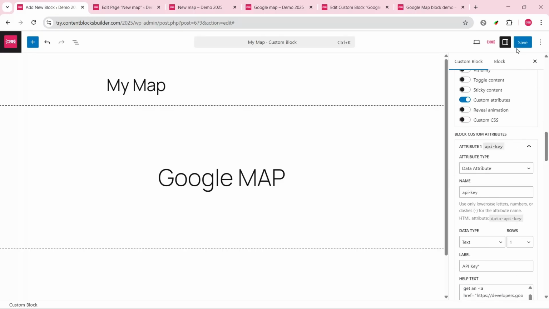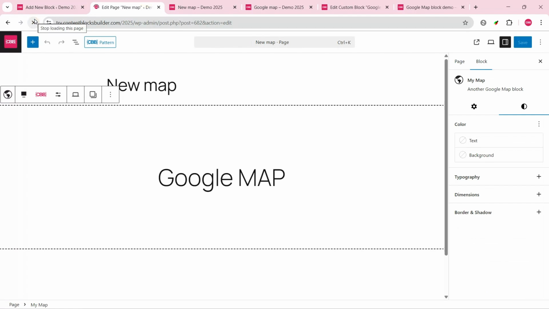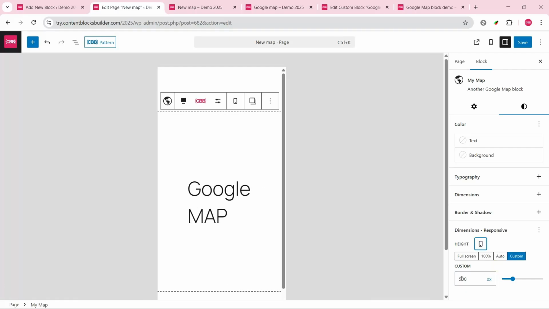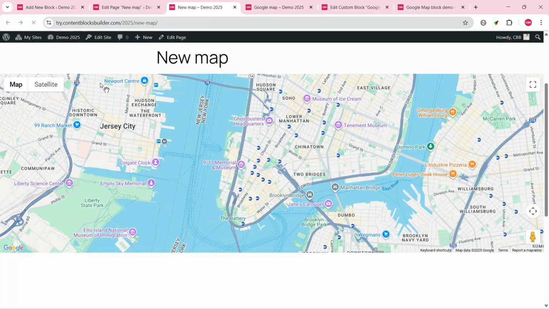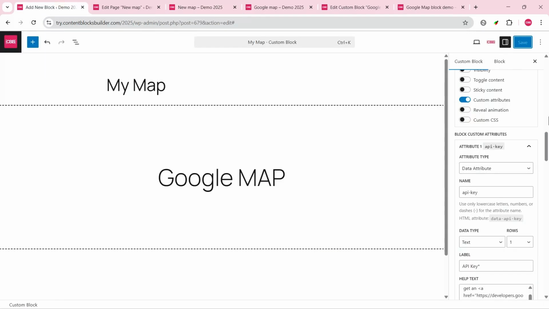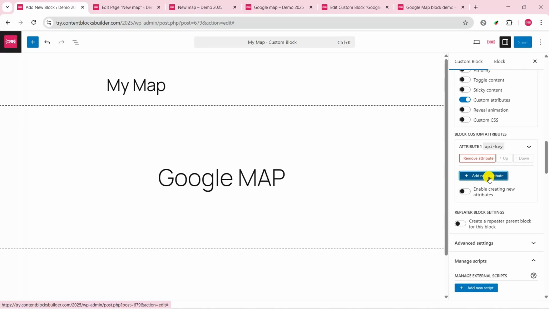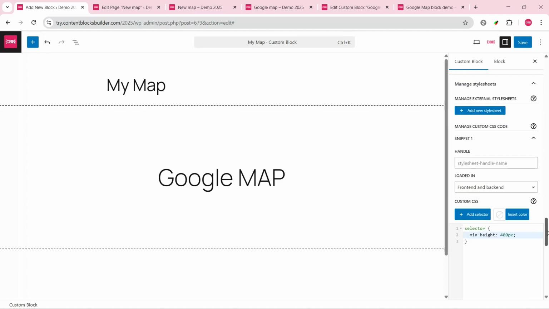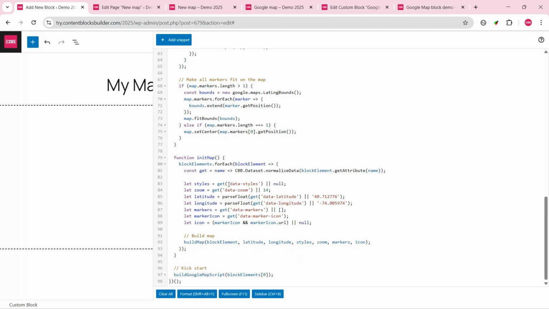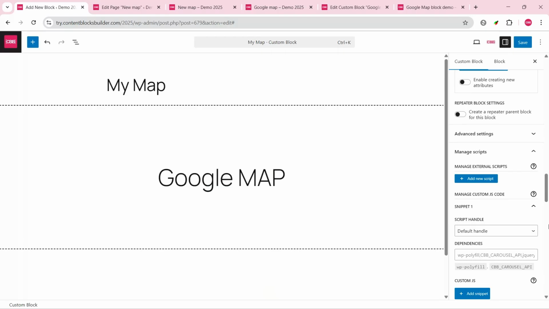Enable the responsive height feature to set a responsive height value for the canvas. Let's define more custom attributes to customize the map further.